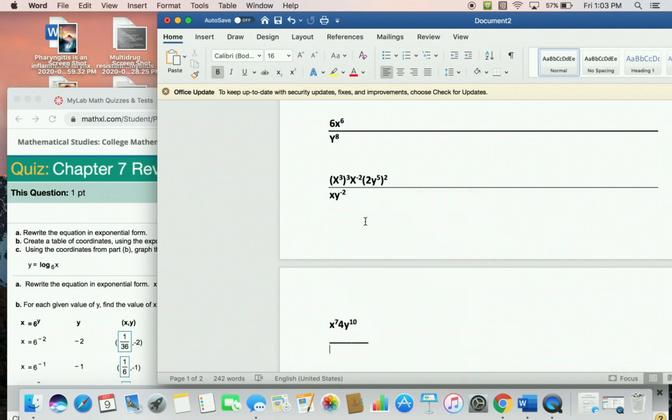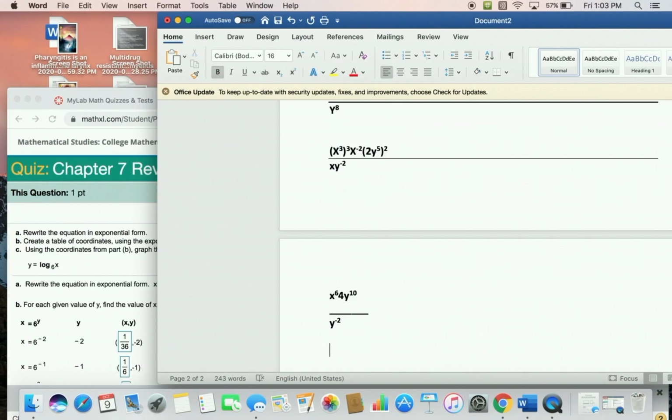Now, from here, I'm going to subtract toward the larger numbers. In this case, they're all on top. So I'm going to say, okay, this is x to the 1. So then to get rid of this x, I'm going to have to say x to the 7th minus 1, right? So I'd be left with x to the 6th there when I subtract it. And then for y to disappear from the bottom, I would be bringing it up and subtracting a negative 2 there to get rid of this. So I'm subtracting when I go across there. So I'd be left with the 12th, when you subtract a negative 2. And normally when you write this, you're going to put the integer in the front. So 4x to the 6th y to the 12th would be the answer to that particular problem there.